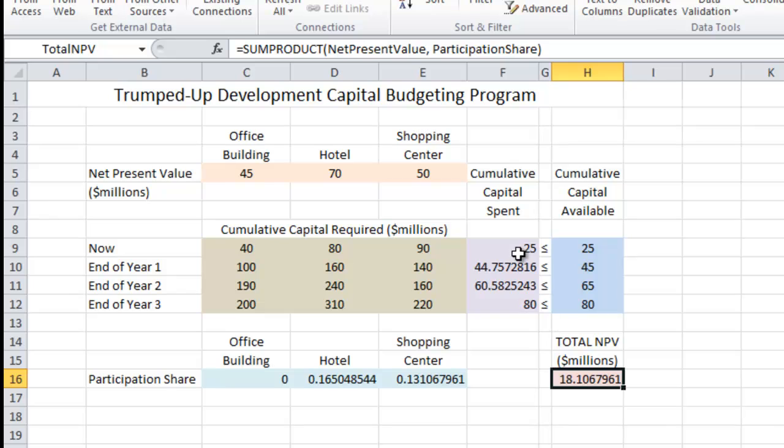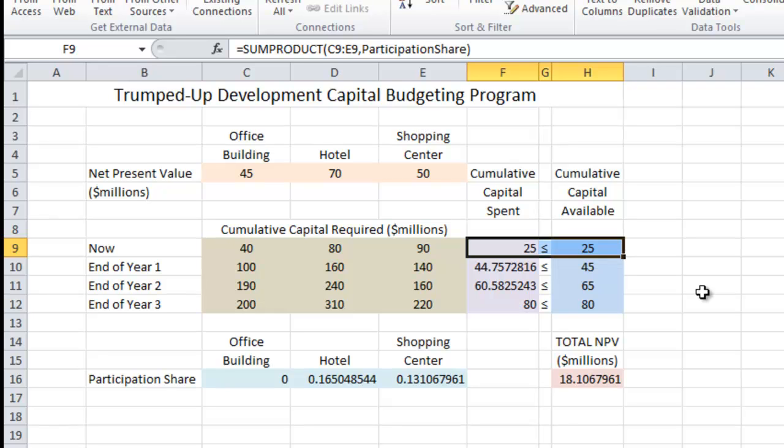Now, another thing to notice is the cumulative capital spent. In the now row, we used up all $25 million we had available. In the next year, we were almost able to use all of the next $20 million we had.